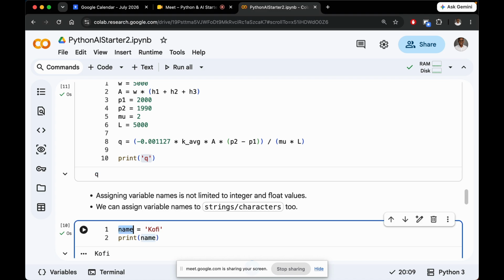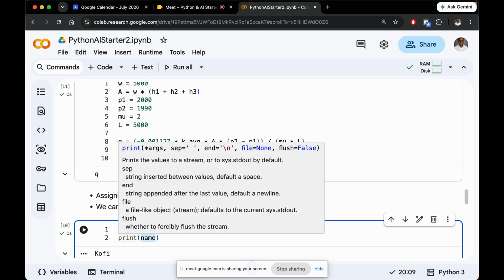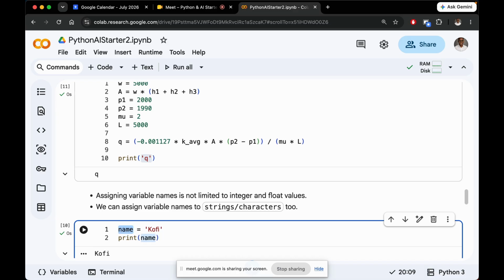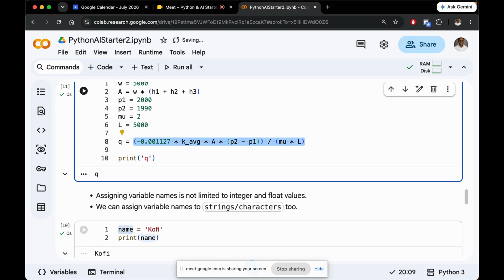Again, variable names are just pointers. So if you try to print a pointer, it will only print the value to which it is pointing. If I'm trying to print q, q itself is not stored in memory. Q is just a pointer to the value that we have in our memory. So if I just type q here, all that I'll get is the value that q is pointing to.